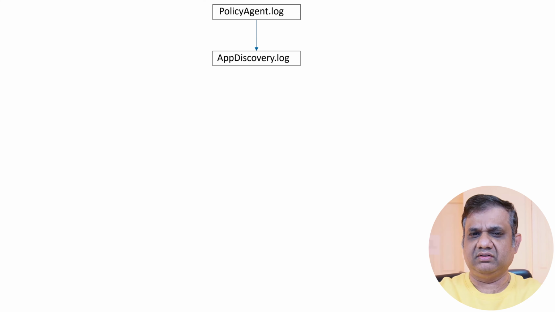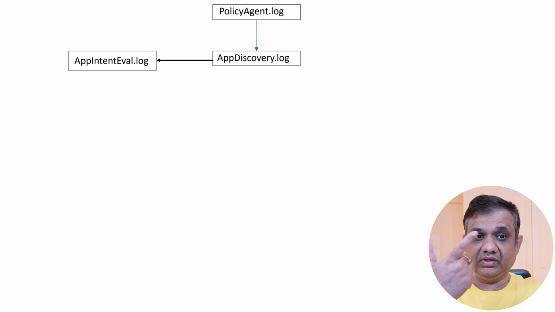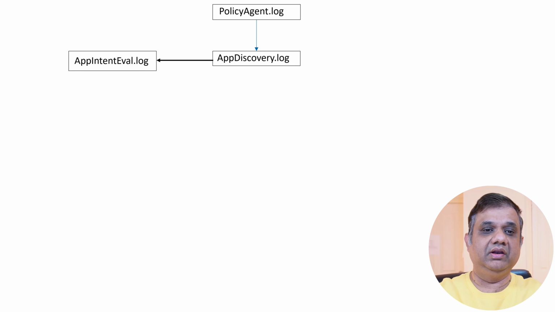For example, if the application is 7-zip, I'm giving an example, whether 7-zip is present or not. So AppDiscovery will check for the application 7-zip. If it is not there, then only the execution is going to happen. Once AppDiscovery work is done, AppIntentEval will be doing a few other things related to the supersedence, checking the application status, the supersedence, and other required components.